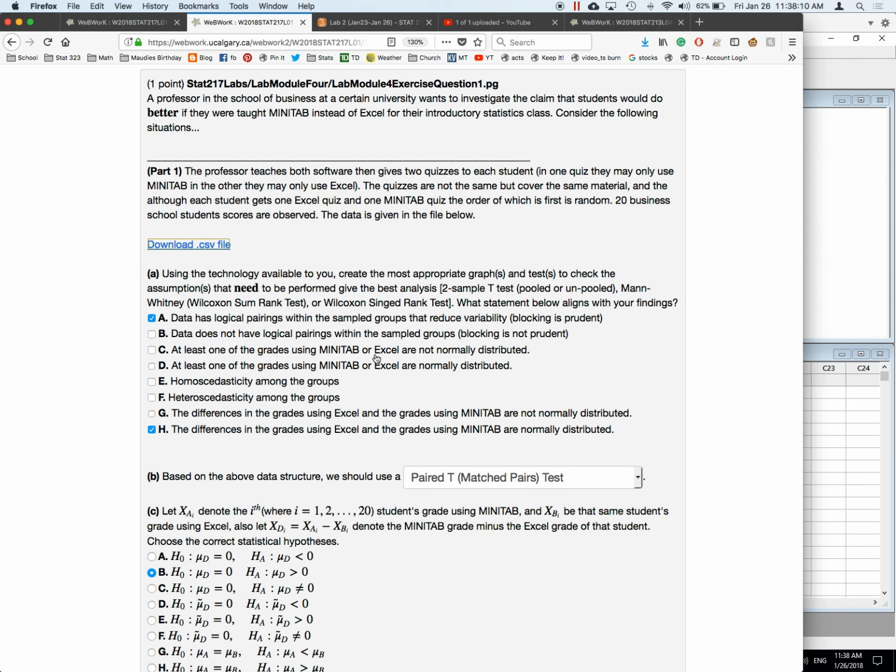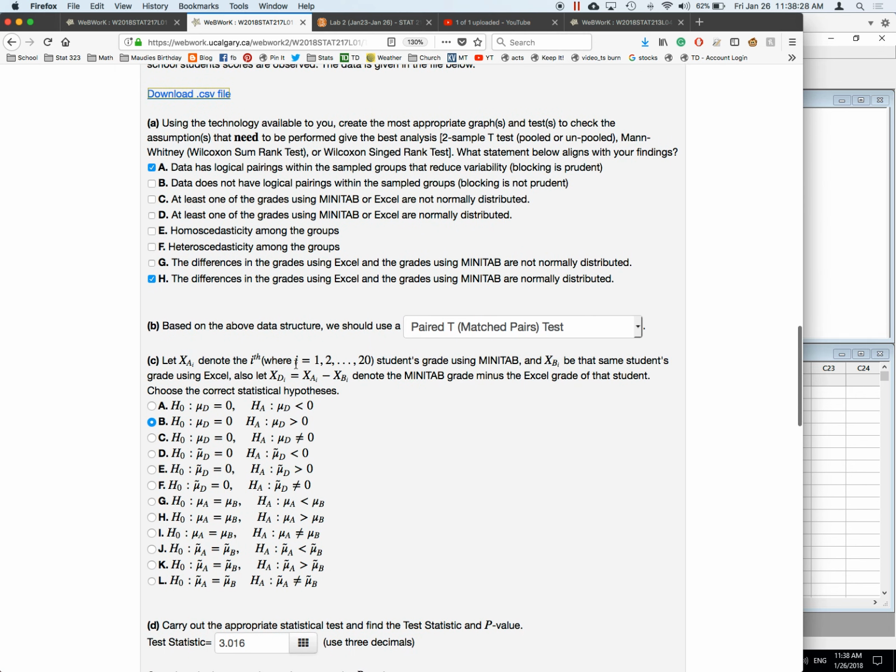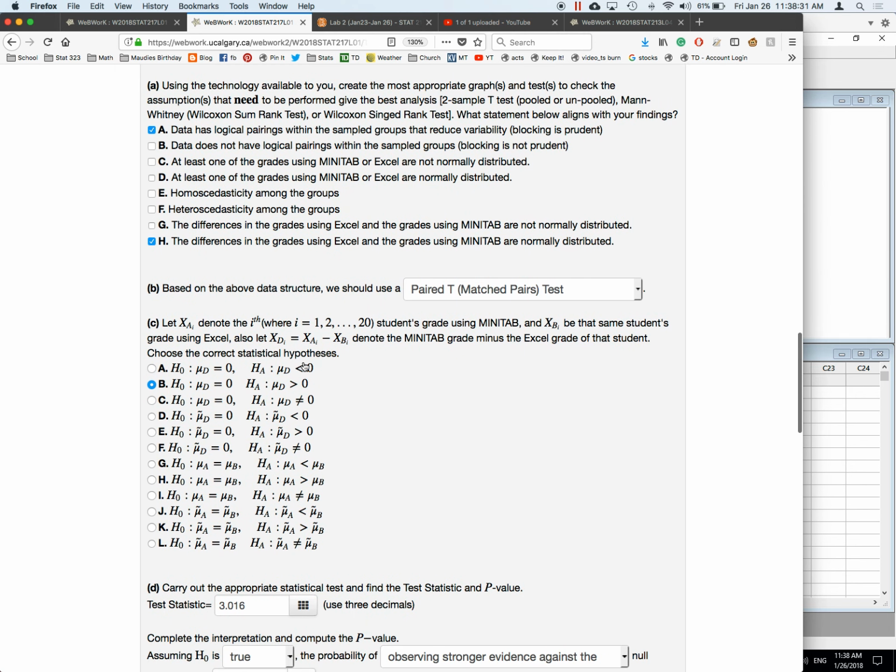Notice that some of these other statements might be true, but they're irrelevant. To run the test that we want, which in this case would be then the paired t-test, because the differences are normal and they have logical pairings, any other information which might be true is completely irrelevant to which test I'm running. At this point, of course, we want to assess if students that used Minitab, if their score was higher. So if you had Minitab and you subtracted Excel and you were expecting that Minitab was better, if you've got big minus small, you would be saying this number is greater than 0.